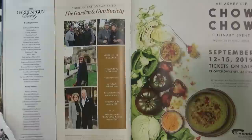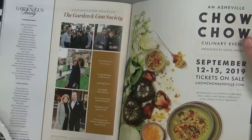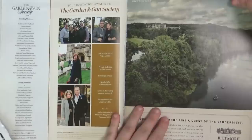Ooh, chow chow. Do y'all have chow chow everywhere? Man, there is nothing better than just taking some rice and mixing it with some chow chow and eating it. Oh my gosh. Is it like an Appalachian thing? I don't know, because I've asked other people about chow chow and they don't know what it is. So, oh, I like this too. Biltmore.